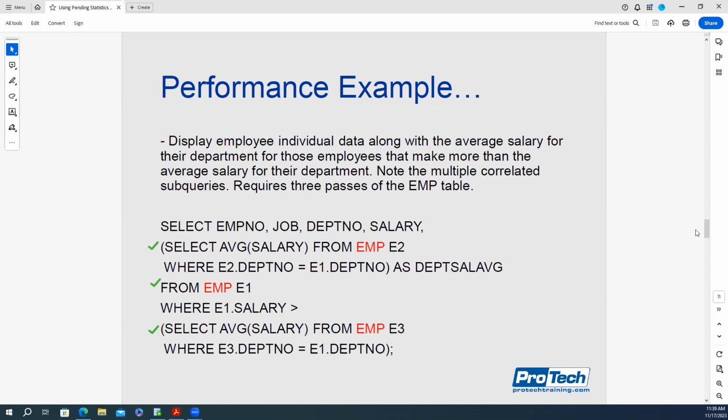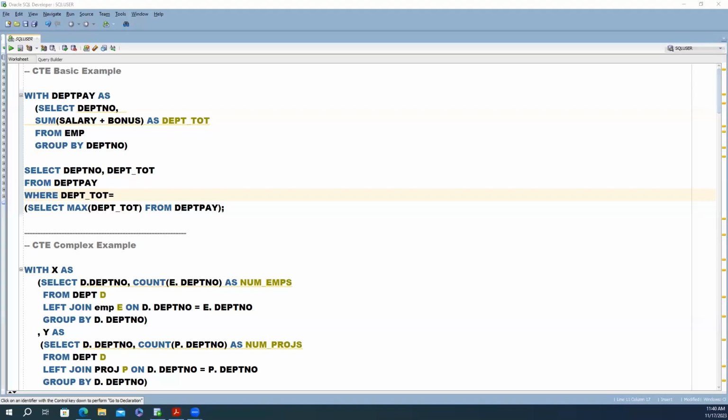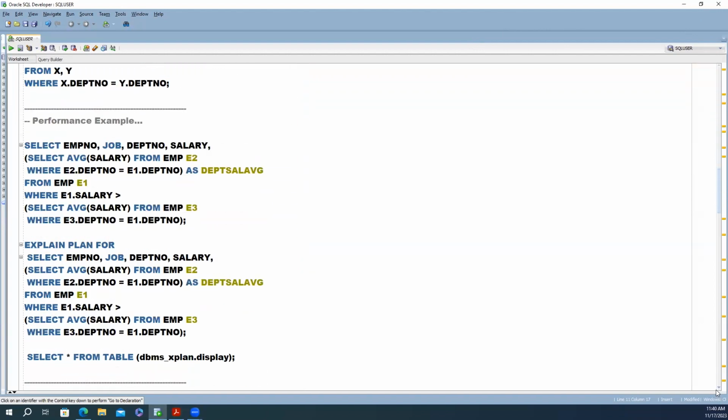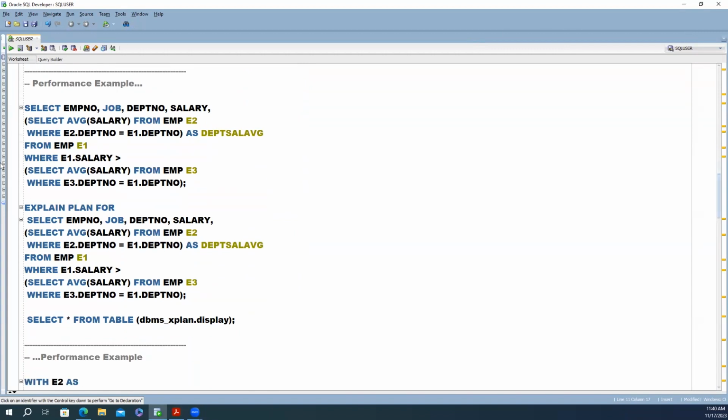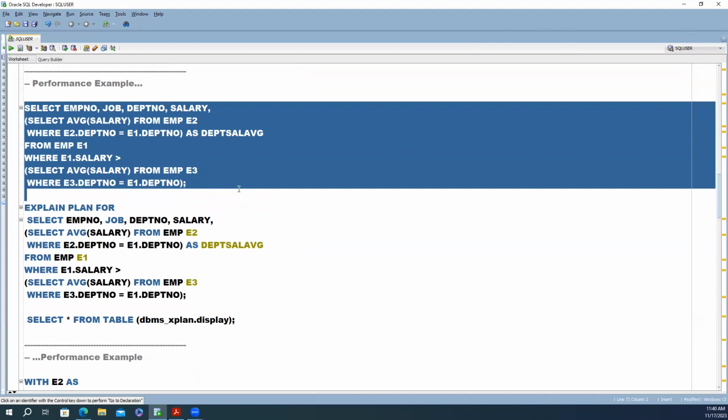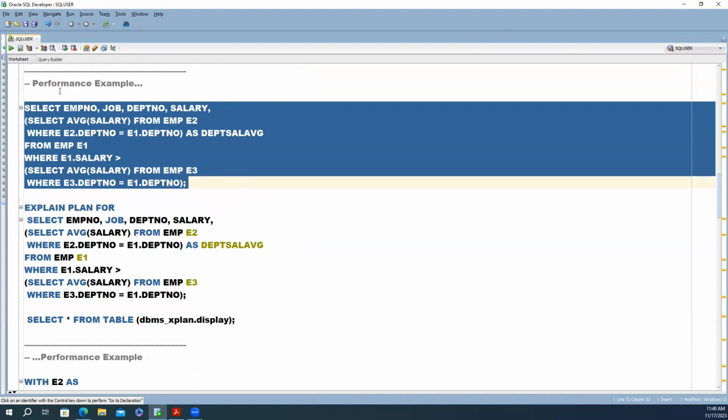So in fact, let's go over to our code environment here. Let me flip over there. All right, and let's come down here and take a look at those. Here's all the code from the previous ones, but here's the first one that we're looking at, with just the subqueries here, the 2 correlated subqueries.